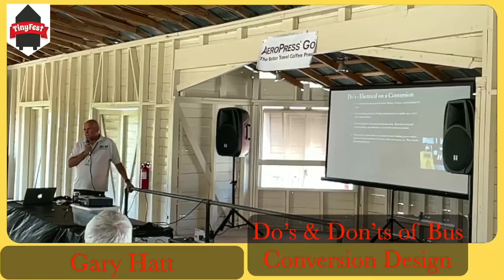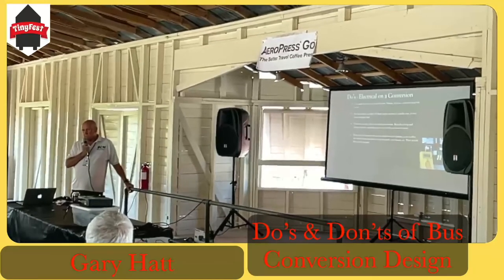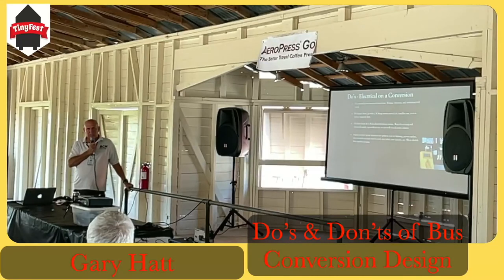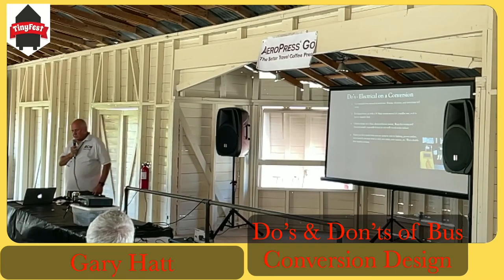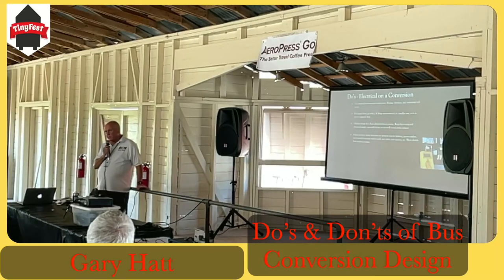But if you decide to add another one later, you're SOL because you're going to have to not only put a bigger power cable in, but you're going to have to put a new circuit panel in as well, or at least a main circuit breaker, okay, and you might want more circuits at the time anyway. And you've got to figure out what you're going to run, and you should design it for the maximum load. Like, you want to run all your air conditioners, your refrigerator, your microwave, your stove all at one time, figure out the max draw. That's what they do when they build their professional coaches.